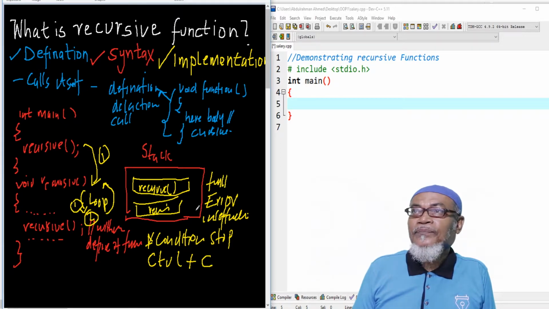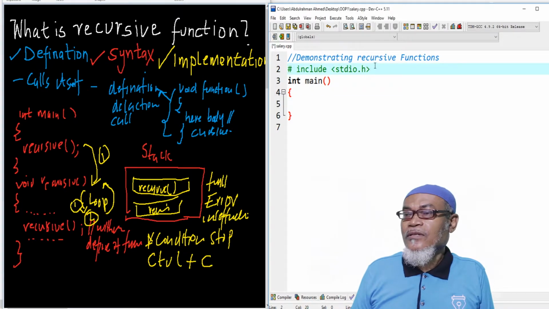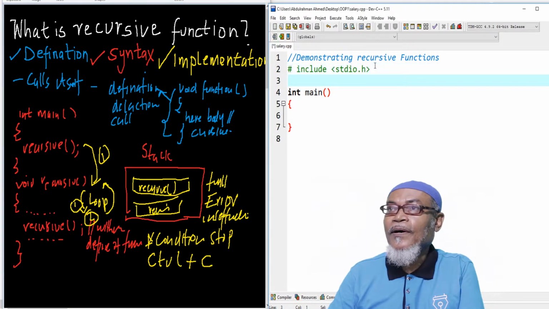So basically, that takes us into the next step, where we are supposed to demonstrate recursive action in Dev C++. So let's demonstrate. We are taking our type 1 function. So you're going to say void recursive.